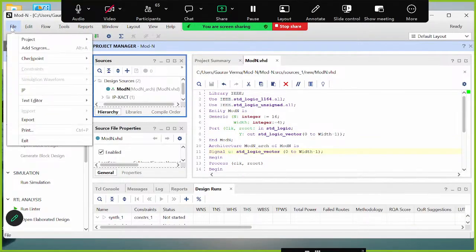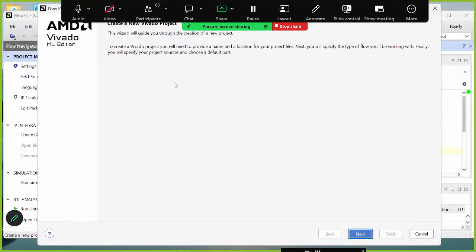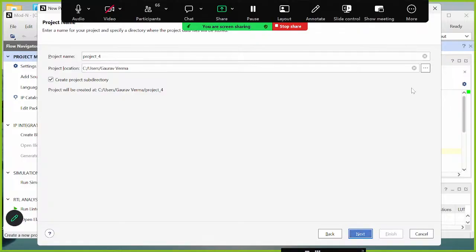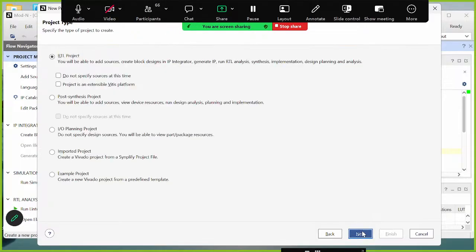So let's try to create a new design now, a new project. Mod n IP. Give the name count IP, or you can say counter IP. Simple. Counter IP. Next, next.